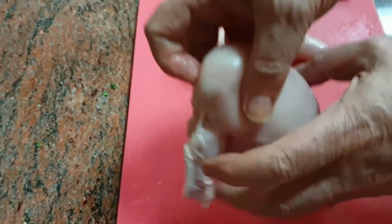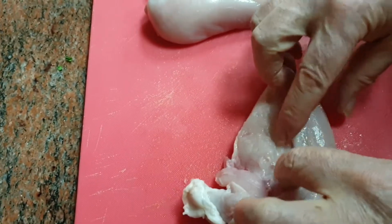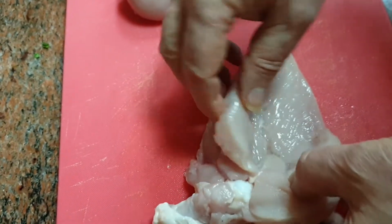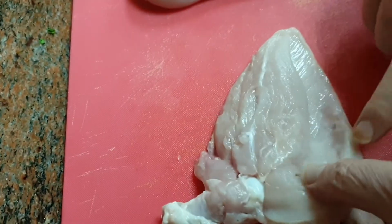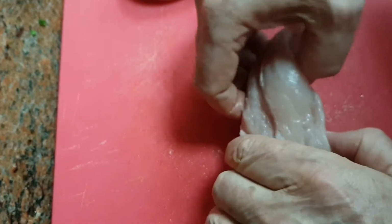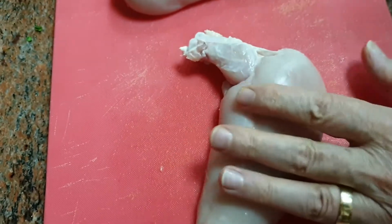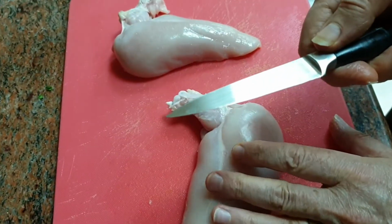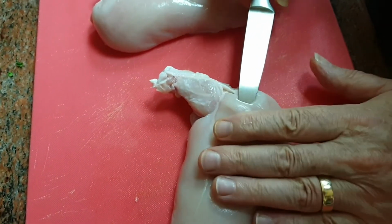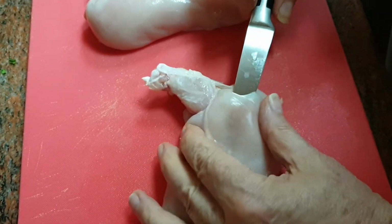Right, I'm going to show you these chicken breasts. Inside a chicken breast fillet, there is always another fillet, and that's it there. Now, we're going to leave that intact, but we have to be very careful to check the thickness of this meat. As you can see, it's very thin as it goes in there. Shouldn't be too much of a problem, but you just want to check how much you're dealing with. Because now I'm going to insert the knife into here. I want to keep it quite shallow so that I don't go through that inner breast.